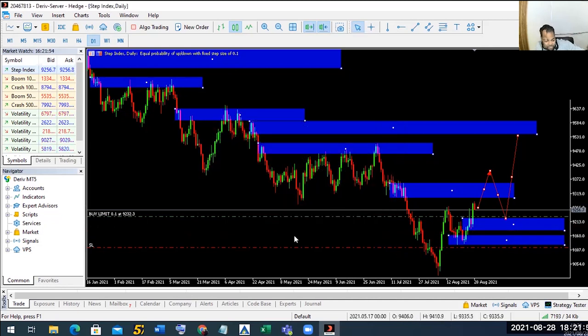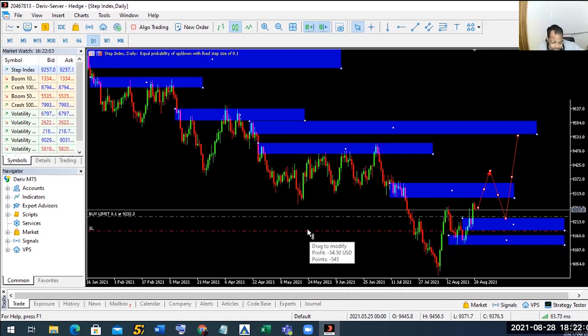This is so cool. I wonder if people know that they can. This is why I don't even like market execution, because with pending orders, you can actually see. Look, dude, are you sure you want to risk $54 of your account? But yeah, so I'll play this game. I really would. I would wait for this to break.